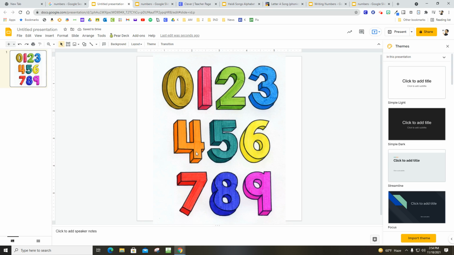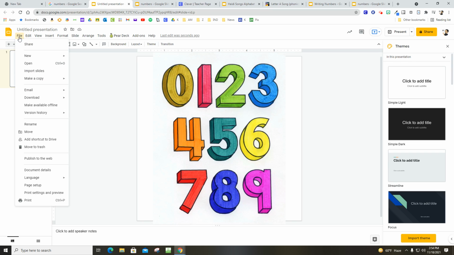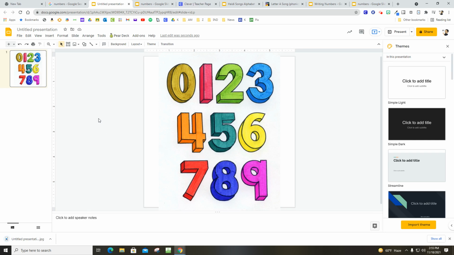For demonstration purposes here, I'm just going to go through this quickly. So after you create a square icon that you like, you're going to click File, and you're going to download it. You can either download it as a JPEG or a PNG file. I'm just going to click JPEG. So it's downloading as a JPEG. That will download, and it'll be saved in your downloads on your computer.